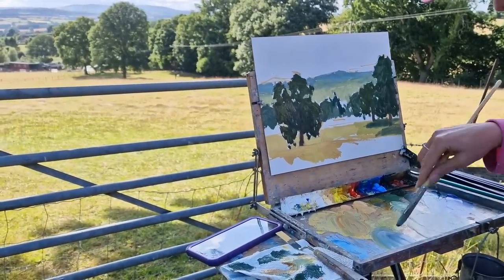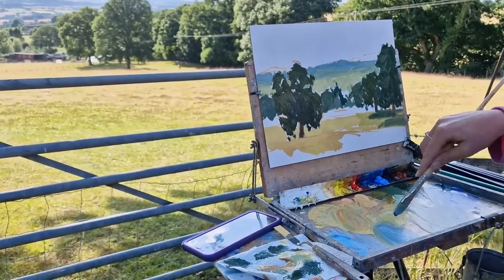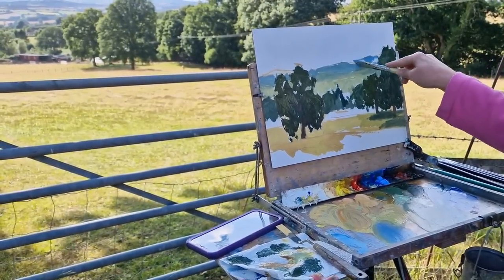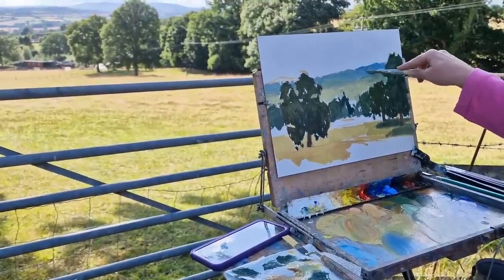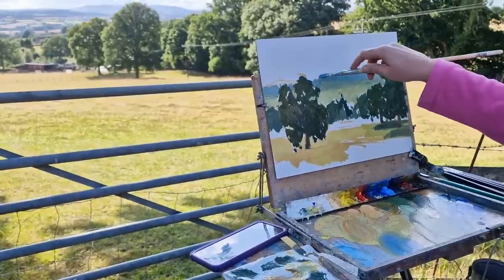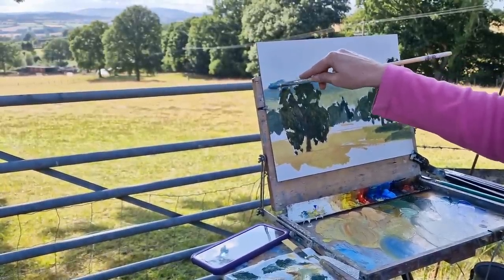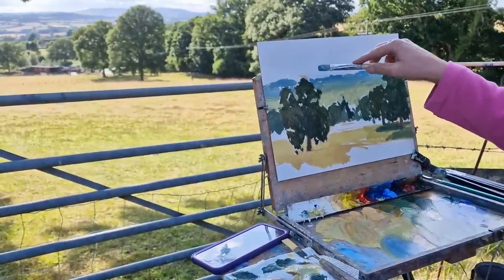Just adding a little bit of ultramarine for the back strip of cool light. Might be a bit blue, but I can always modify that a bit later. I do like the blue though, it's nice. Some of that green is coming through, which is not a problem.